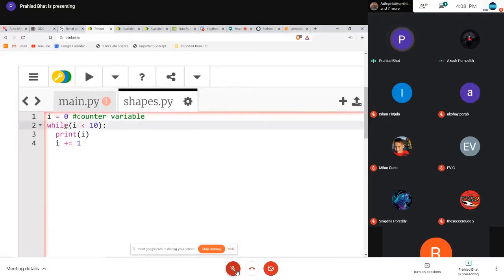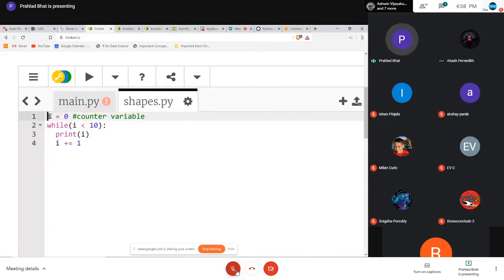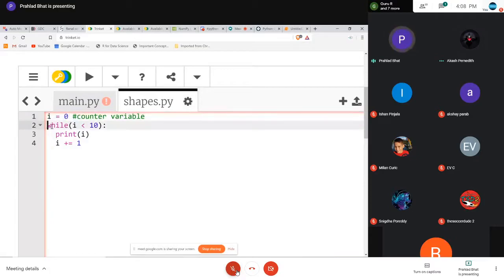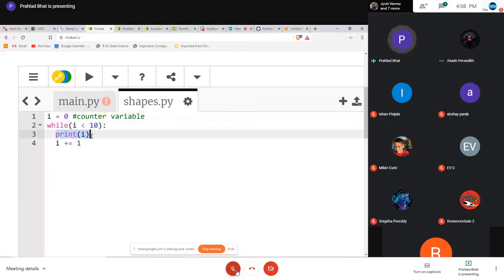So what this is saying is, let's initialize a variable called i, and it stores the number 0. While that number is less than 10, we print that number. So we check, 0 is less than 10, right? So the condition is satisfied. Because this condition is satisfied, this piece of code runs. Once this piece of code finishes running, this is the updating step.